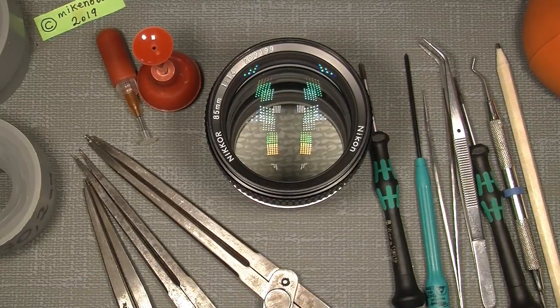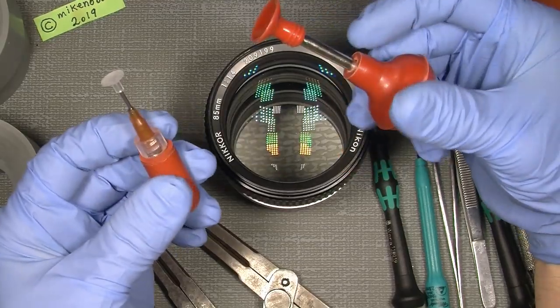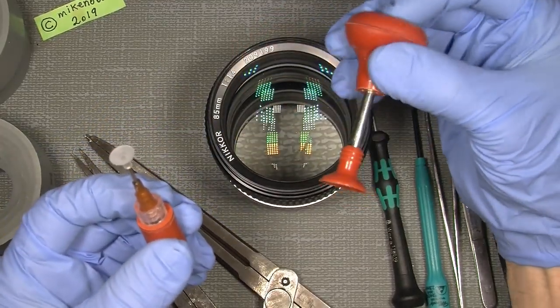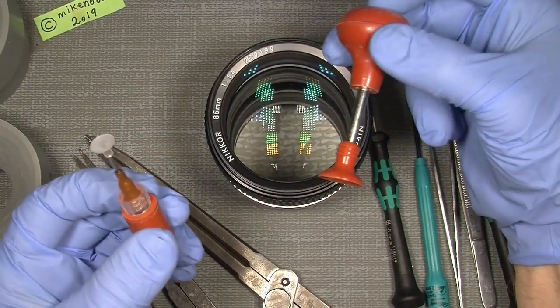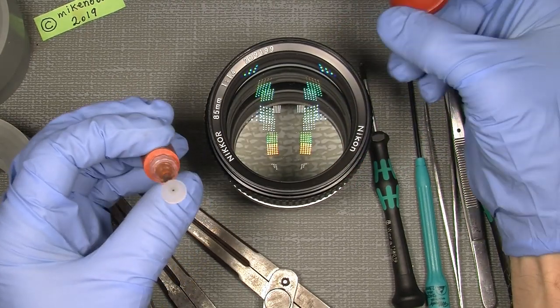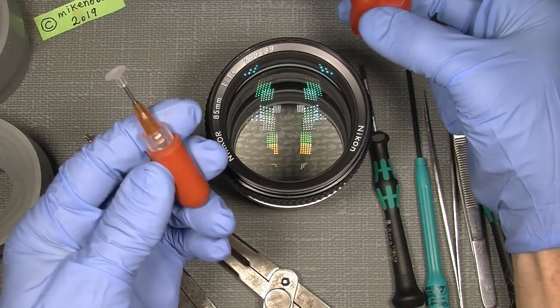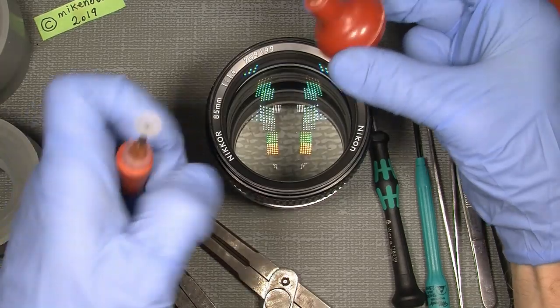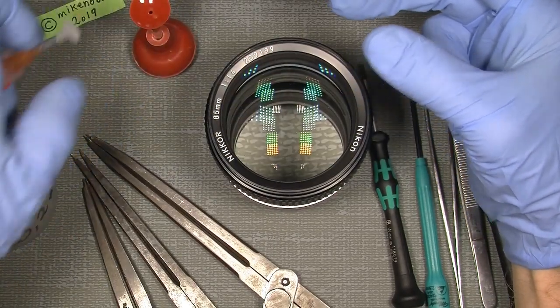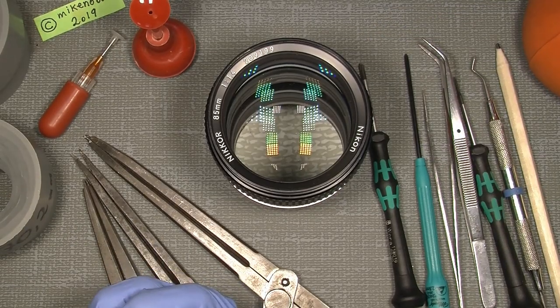So, a few lens suckers. This one is from Japan Hobby Tool, and it is really good. And this is a smaller one from Nord something, I cannot remember, I haven't found it again after I bought them. But there might be some at microtools.com or something.